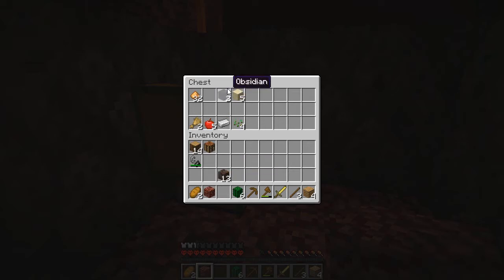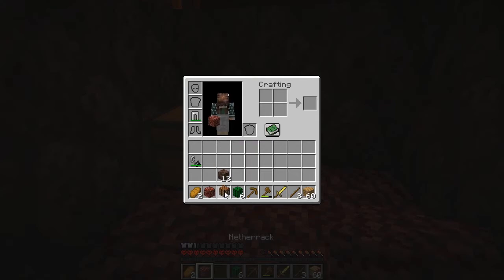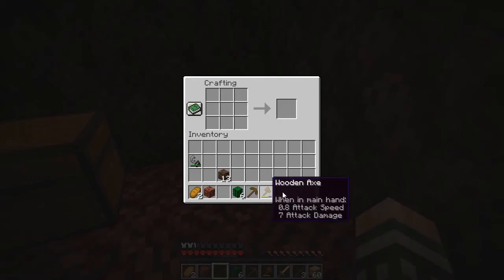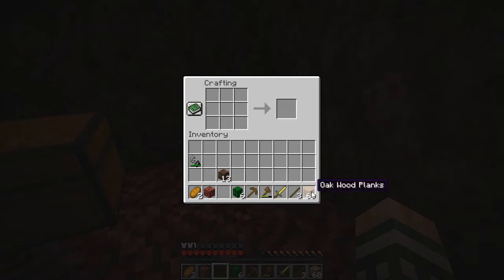Now, how do you build a house? Let's see, I've got some oak wood here. I guess that's the first thing. I'm going to just have to turn that all into that. Give myself a crafting table here. Now, let's see. I've got a wooden pickaxe, a wooden axe. Tomorrow I have to mine cobble so that I have some cobblestone. Wooden planks.